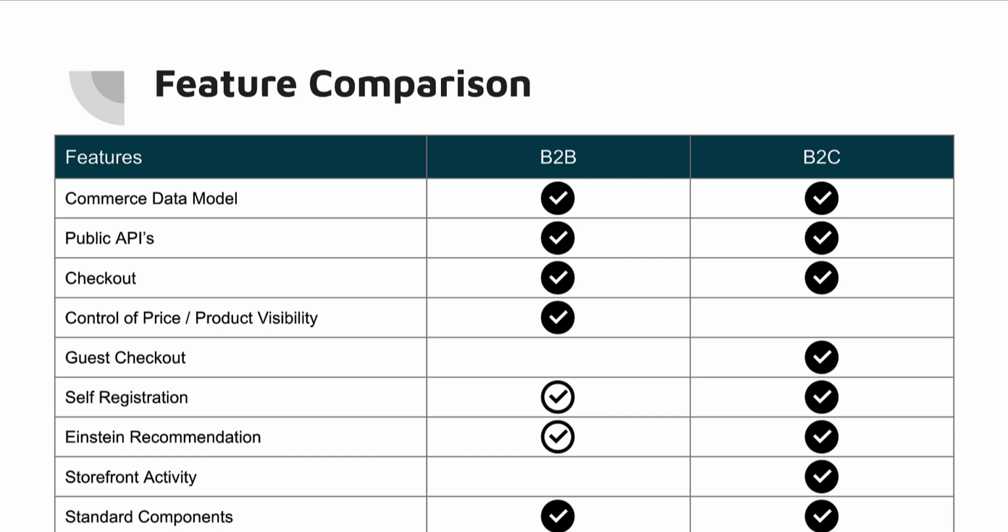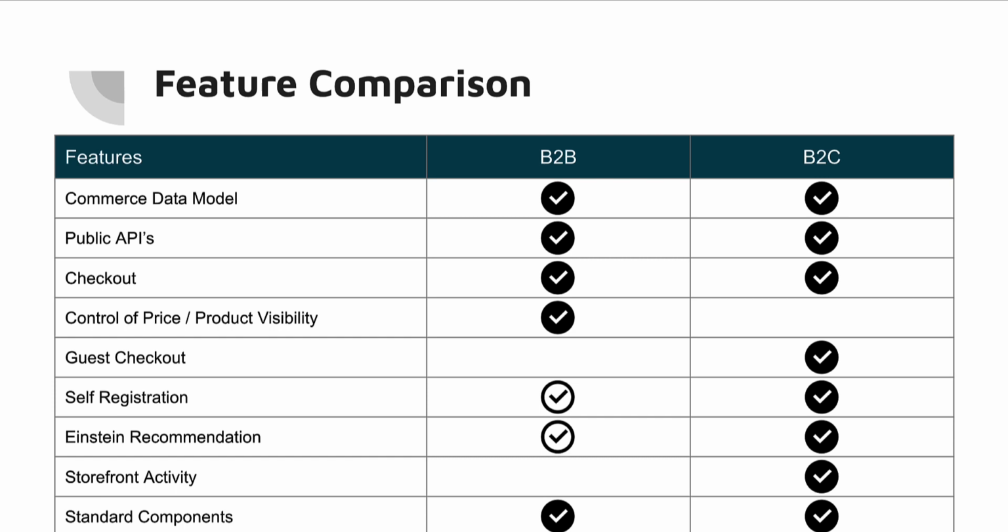Next one is self-registration. On the B2B side, I did this as an open checkbox, meaning some capabilities with the self-registration where you can do some customization, which gives you the ability to use person accounts or maybe in some cases bucket accounts, although I wouldn't strongly recommend that one. But on the B2C side, you have that kind of out of the box.